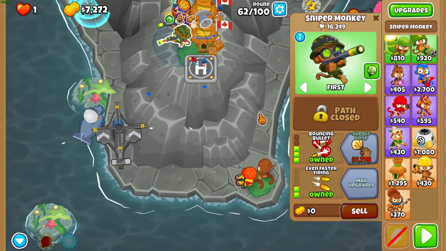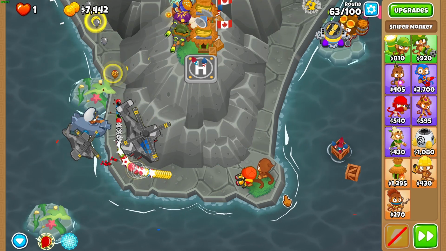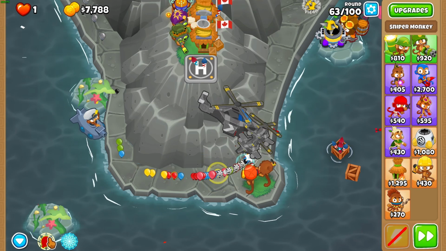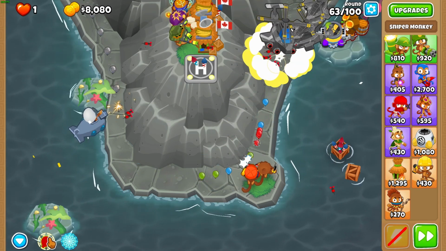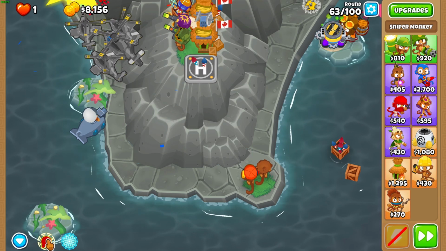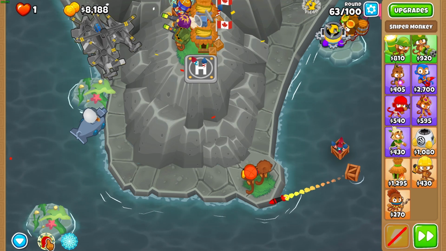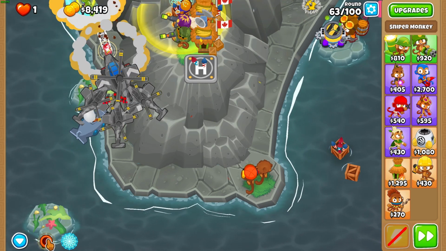So we can't afford supply drop before 63. So the first wave of 63, no abilities. Let the mini Comanches deal with it. Then slow it down, second wave, blast size first ability.